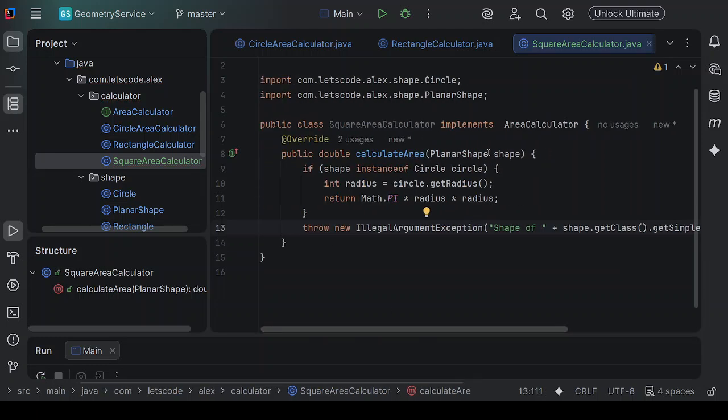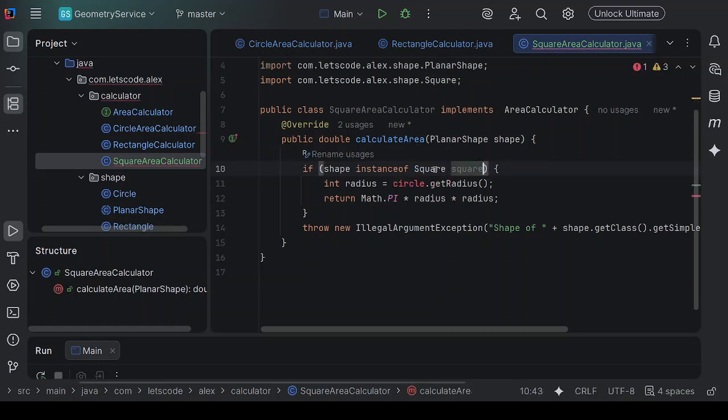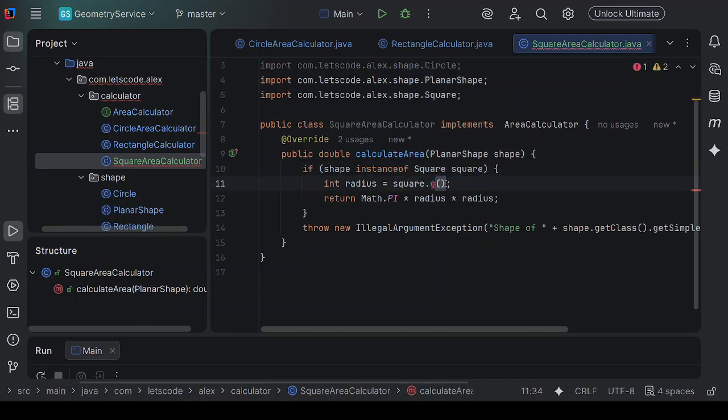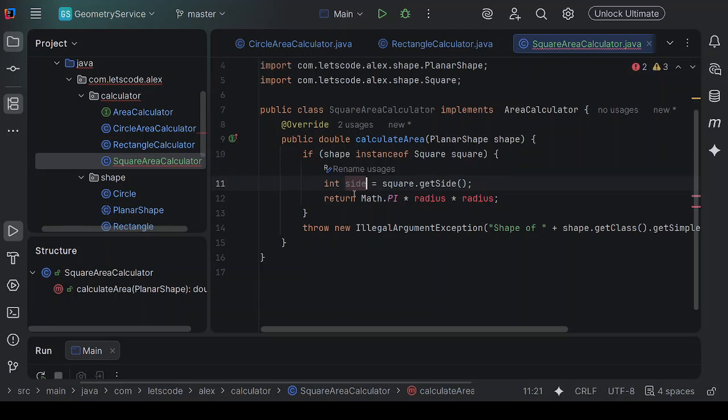Here we need to check for square. Square get side. We have side, and the formula will be side multiplied by side.